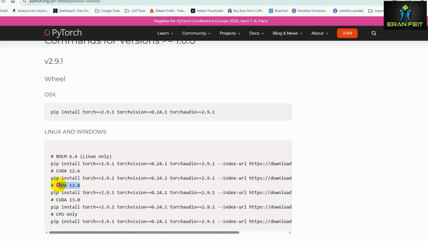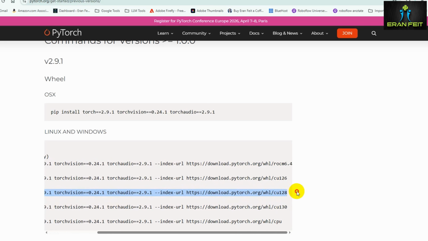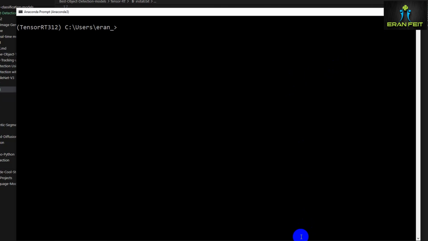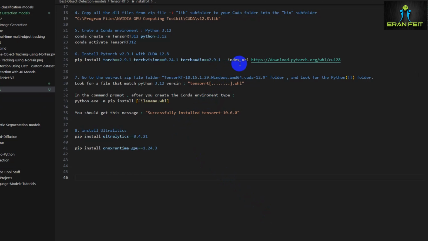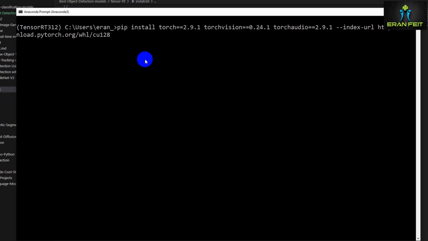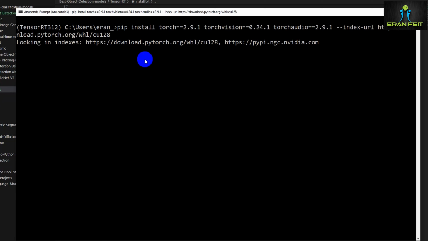I have CUDA 12.8, so this will be my command for that. I already put it here as well. This is the command for PyTorch 2.9.1, so we can now run it and install PyTorch. Let's wait a few more seconds and we will continue to the next step.